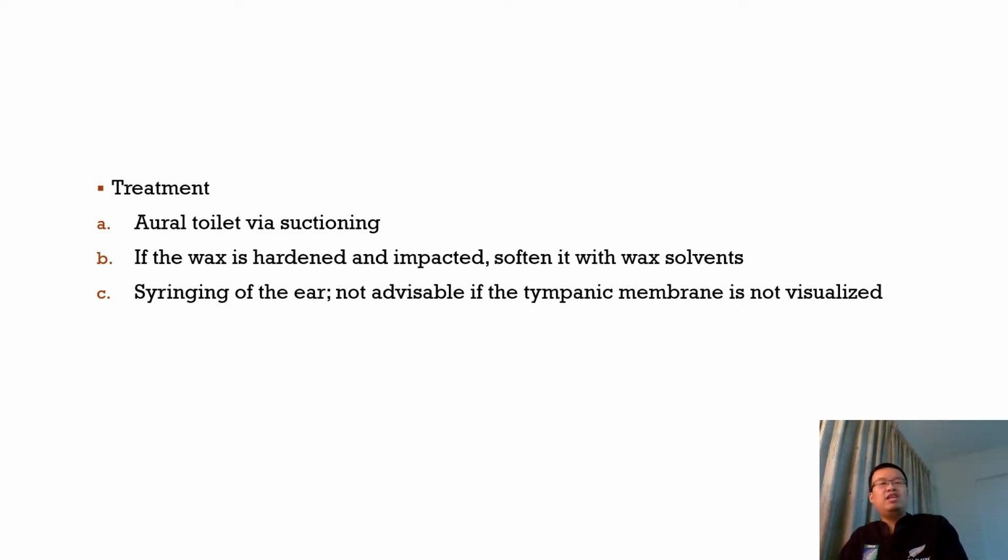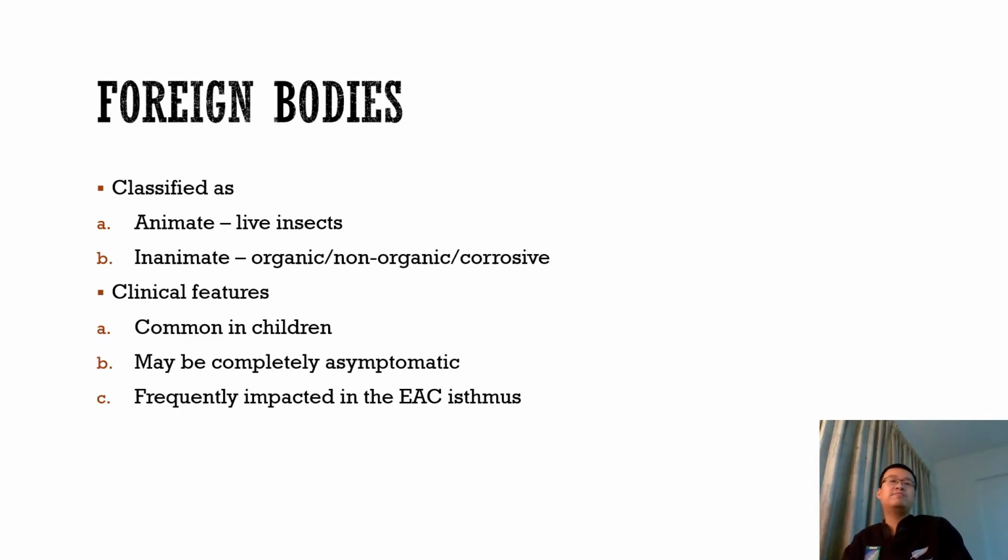You can syringe the ear, but I wouldn't advise it because you can't see the tympanic membrane. Who knows? There may actually be a perforation there. So when you syringe it, you may not only remove the wax, but you may actually instill water into the middle ear. So that's pretty dangerous.